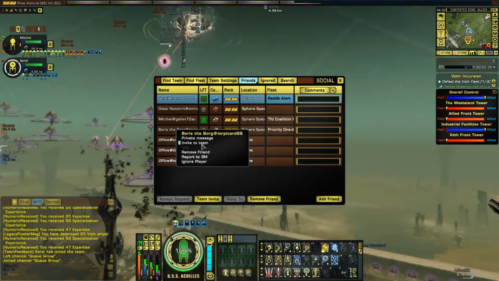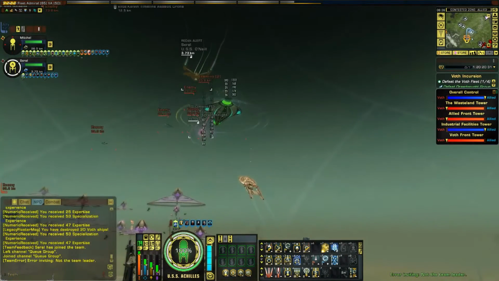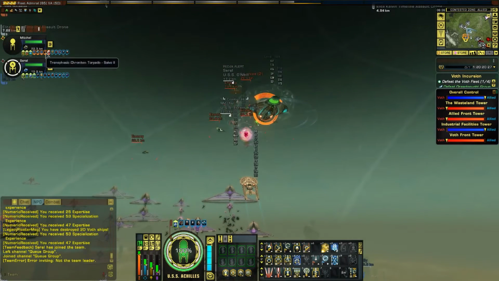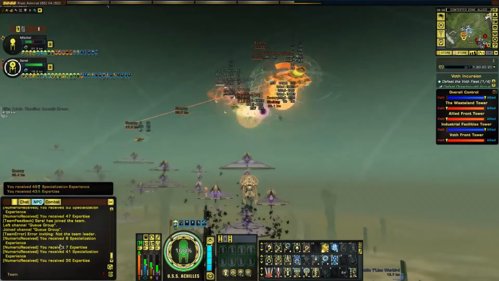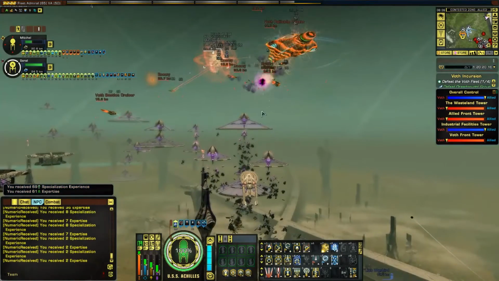Boris. Oh no, I can invite you to team still. There you go. Can you come in? Man, I'm so confused. Look at all these buffs and debuffs. Okay, I'm not the team leader, so I can't invite you. Mitchell, can you make me the team leader? Is that possible?